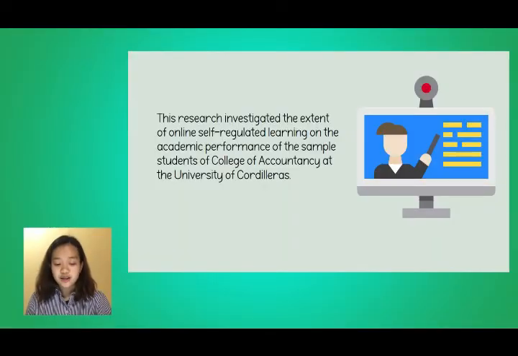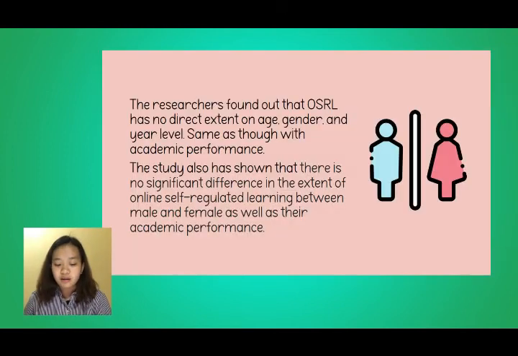Discussion. This research investigated the extent of online self-regulated learning on the academic performance of the sample students of College of Accountancy at the University of the Cordilleras. The research found out that OSRL has no direct extent on age, gender, and year level, the same as with academic performance. The study also has shown that there is no significant difference in the extent of online self-regulated learning between male and female, as well as their academic performance.